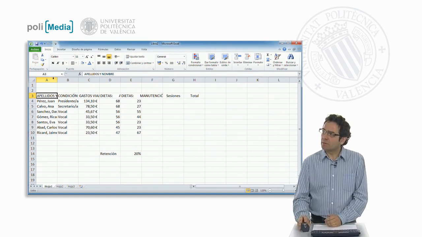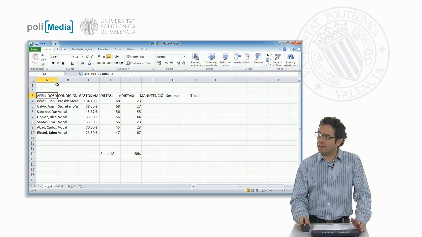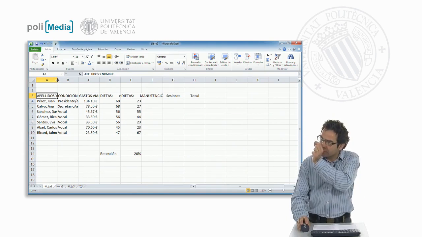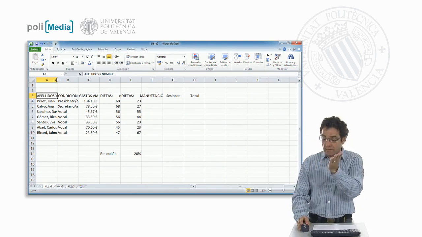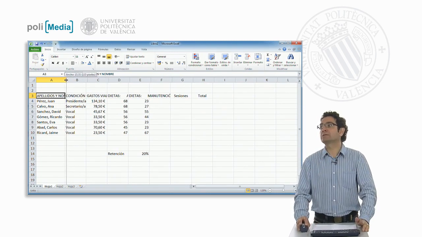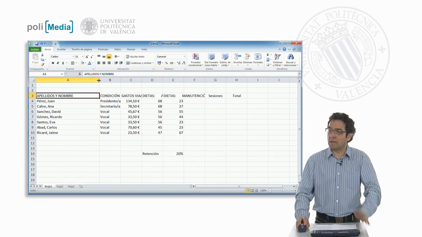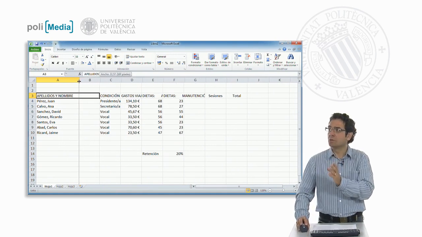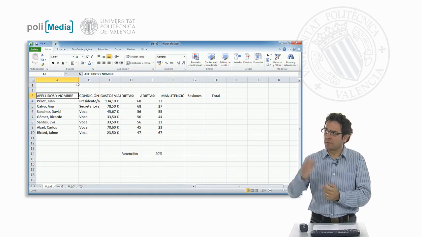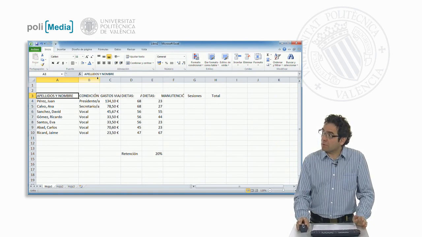To do this we go to the dividing line of the two columns, to the right border of the column we are working on. In this particular case in A, and we see that, when we put the mouse just between A and B, it becomes an icon that tells us that we can click and drag to the right, and so we can make it wider or thinner, so that at any point we can adjust it to what we need to see all of the information that we have. All the information can be relevant, and it is logical that we would have it in sight.